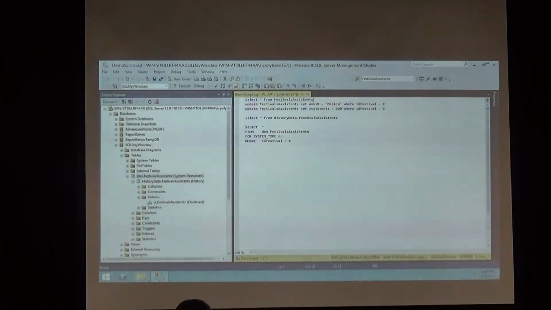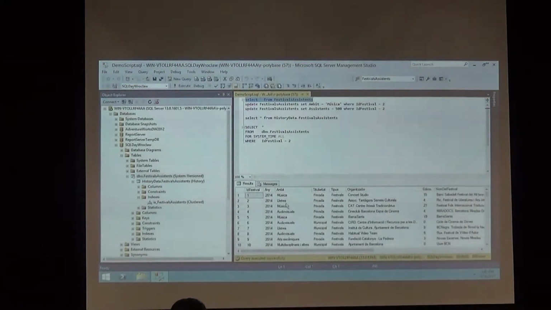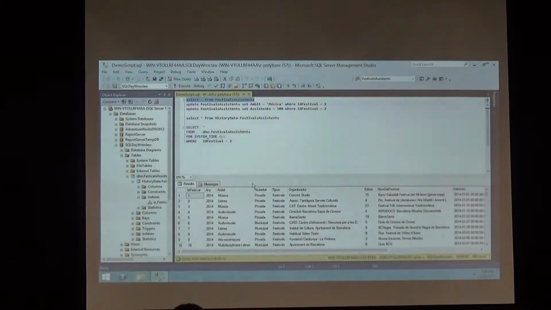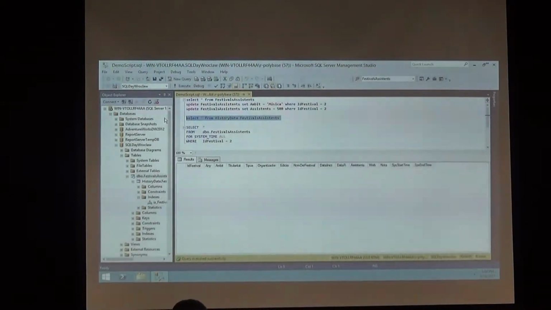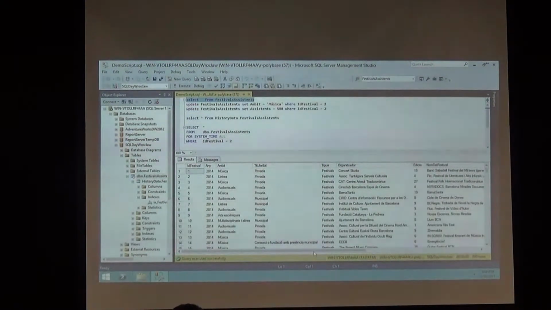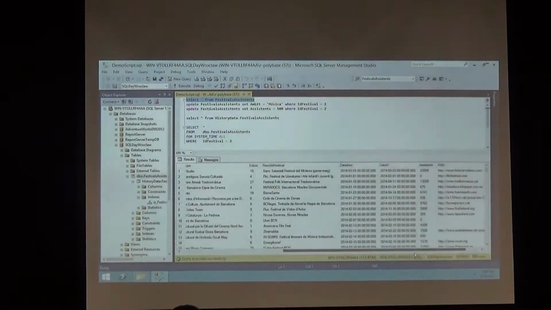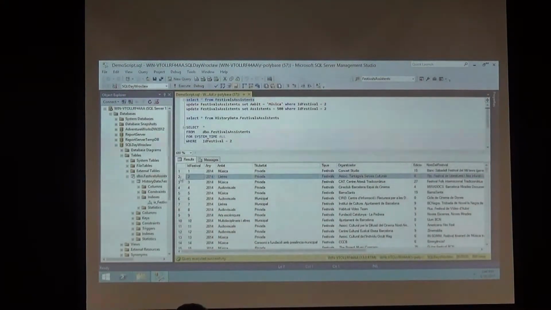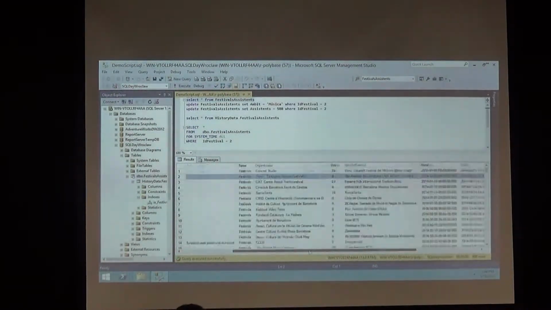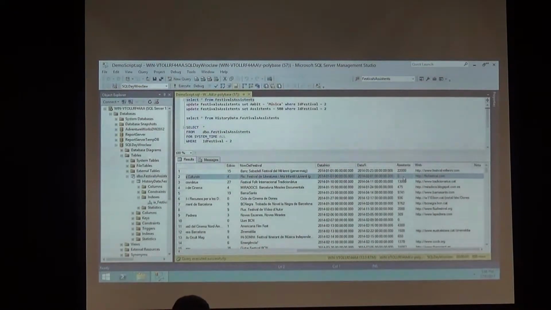Okay, now continue with the demo. For example, if I select this, this is my current data, and if I select the history, nothing, because no changes were made. Let's see the data. Well, for example, this event is curious: assistants 0, very sad.